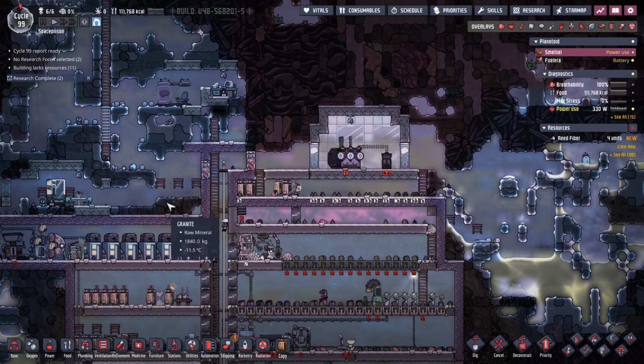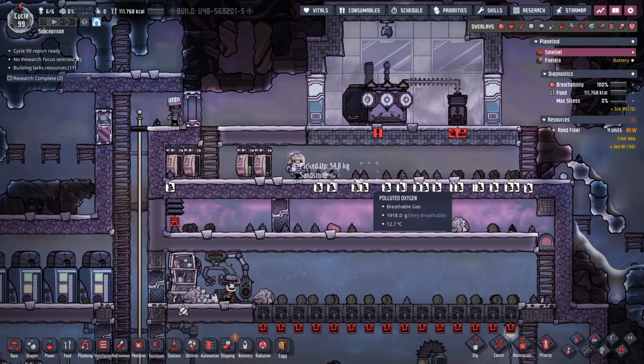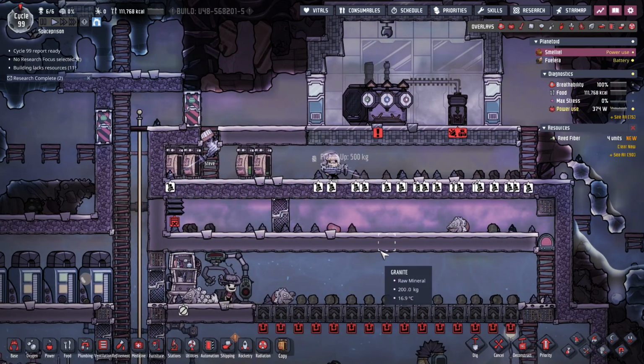Good time. Cycle 99. That's a good time to leave it. Yay! We're gonna put a bunch of junk away in here and it'll be fine. Resources for later.